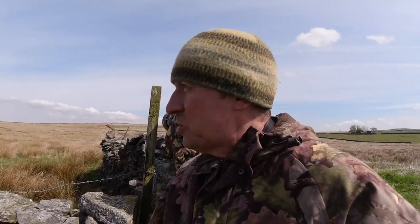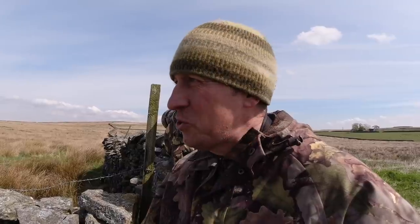And I've never ever photographed tawny owls before, because you hear them all the time, and they're so elusive. And to get two, well, it must be the same bird, it was in the same tree. But yeah, to photograph it twice in one day, that's a proper bonus. So I'm well chuffed with that. But yeah, we're just going to sit here. It's a beautiful day, and see what we can capture. Hopefully these stone chats will come along.